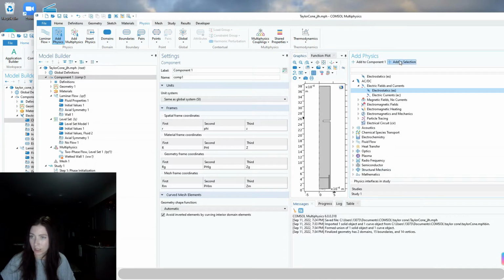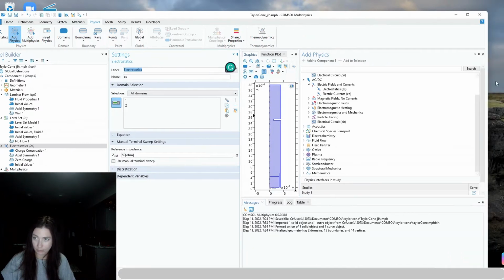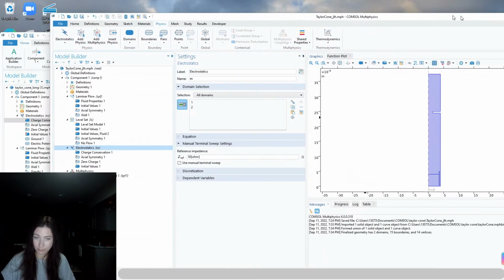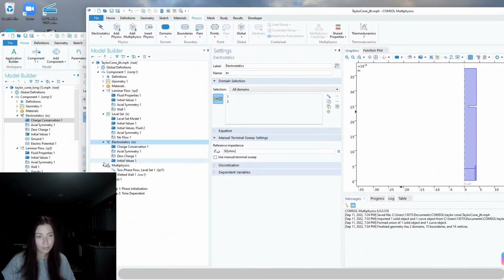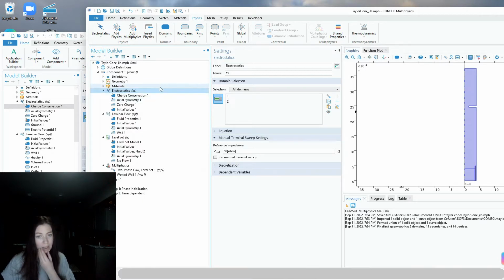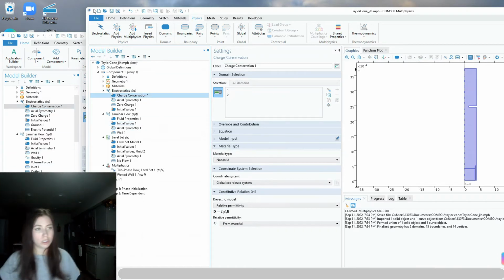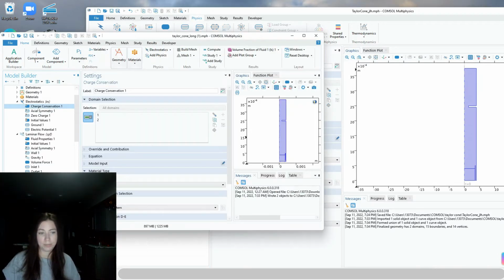Okay, add to component 1. All right. So there, let's see if I can just drag it up here. All right, there we go. All right, charge conservation.